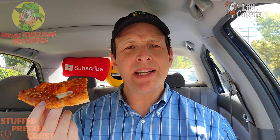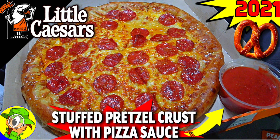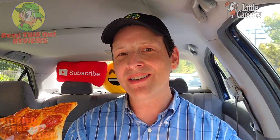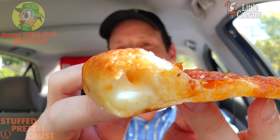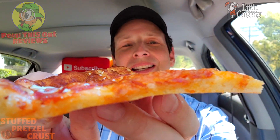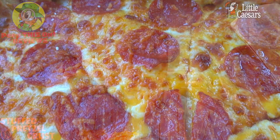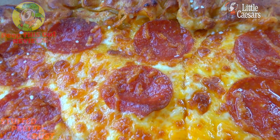Mmm, cheesy goodness. The last time I actually checked this out was a couple of years ago. There was a version you could get with pizza sauce, which you can still get since it's back on the menu — that version was pretty tasty too. I decided to keep it solo with the original this time and get the stuffed crust. I am totally digging the overall quality of this pizza. It's just so tasty, it's gluttonous, it's very much a comfort food classic, and I see why a lot of people were screaming to have this back on the menu.